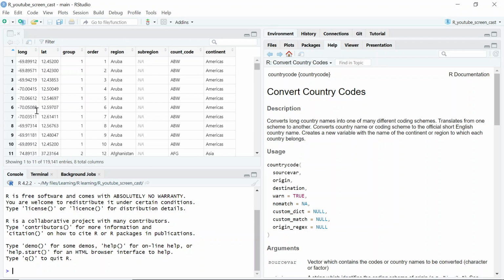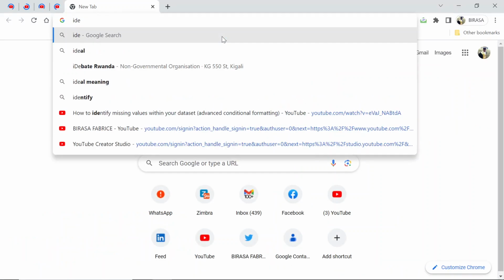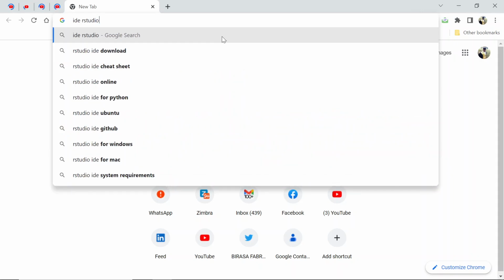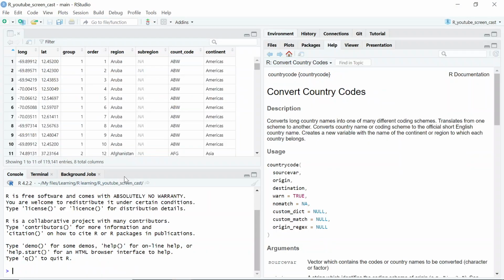This is an IDE, an integrated development environment. It's an environment where you implement your ARA code.